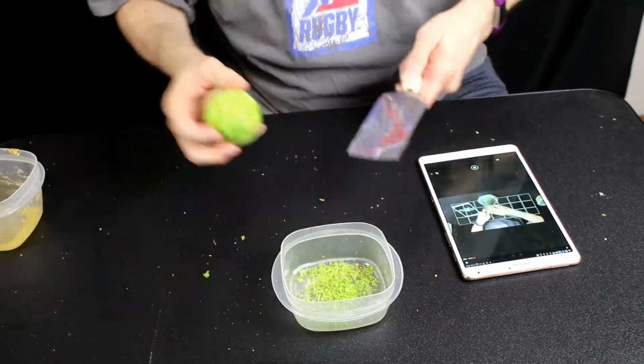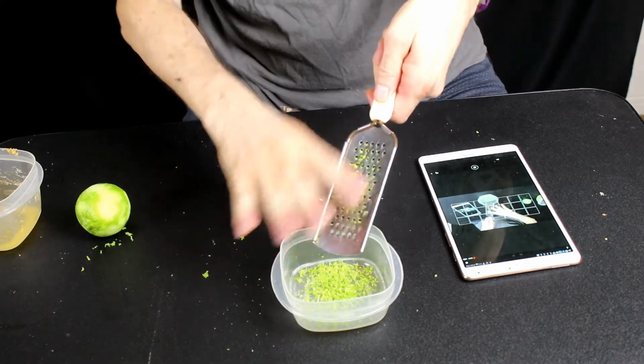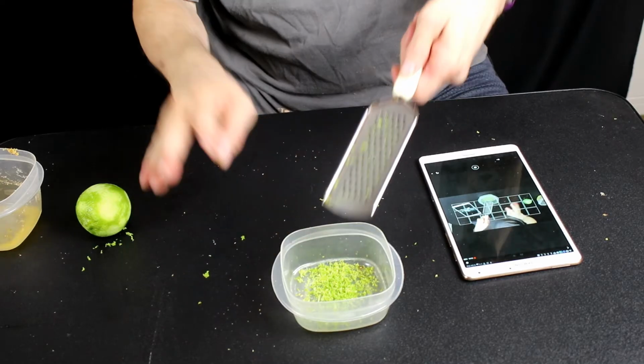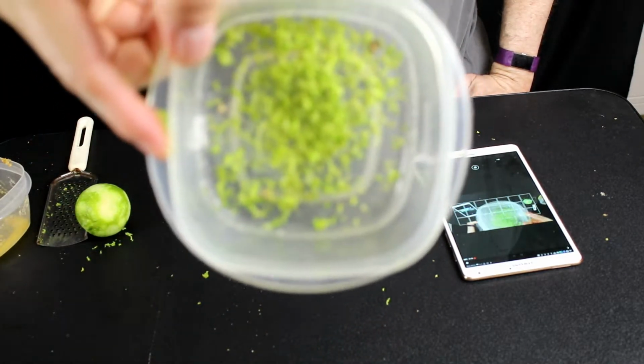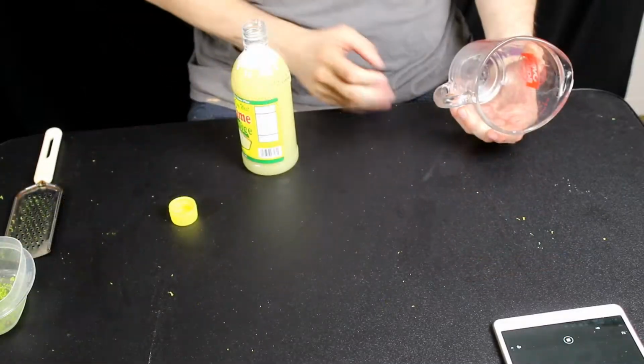I think that's pretty good. And get this right here, the last little flakes. Okay. I think that's pretty good. All right, on to our next phase.